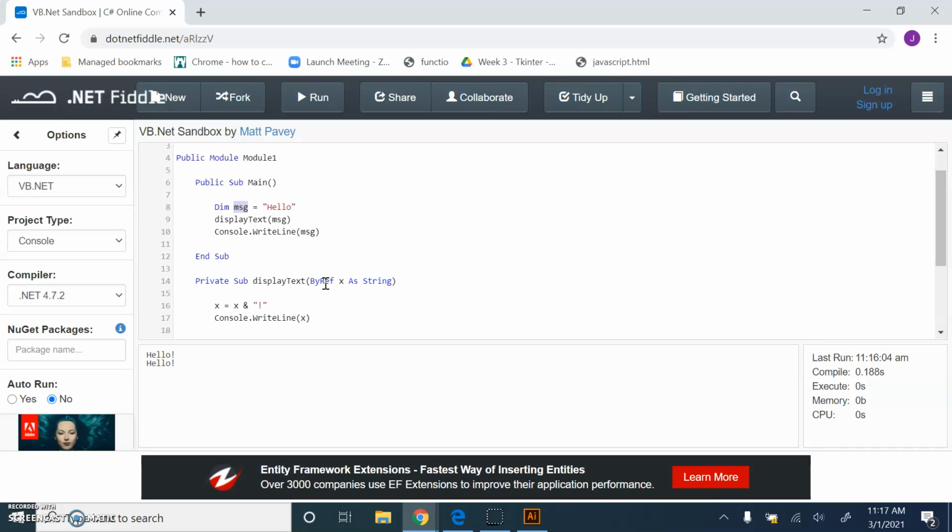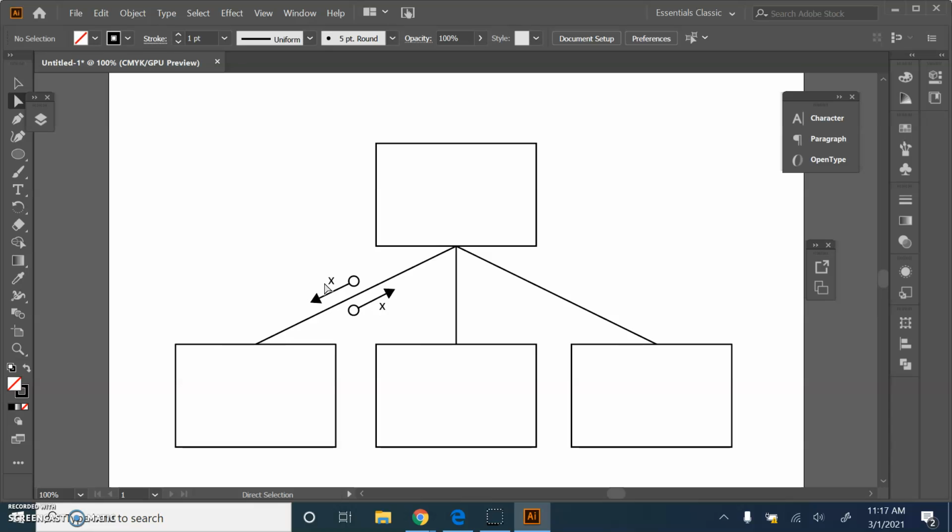Now, the question is, how can we reflect that in a structure chart? Well, here's one idea. Our main program sends some data into a subroutine as a parameter.